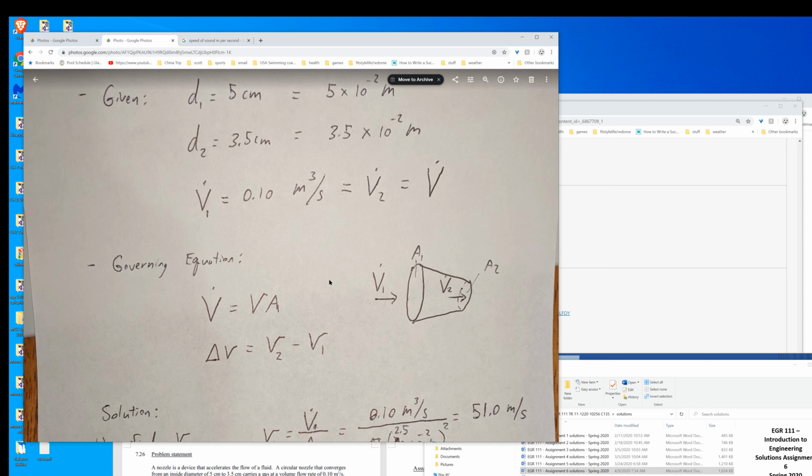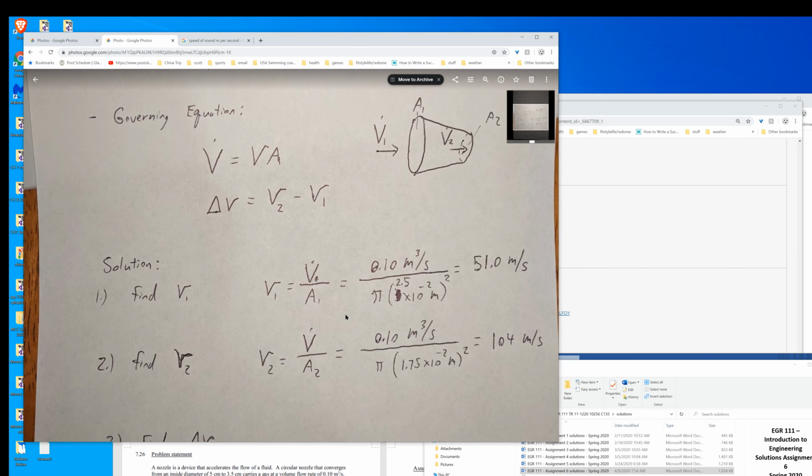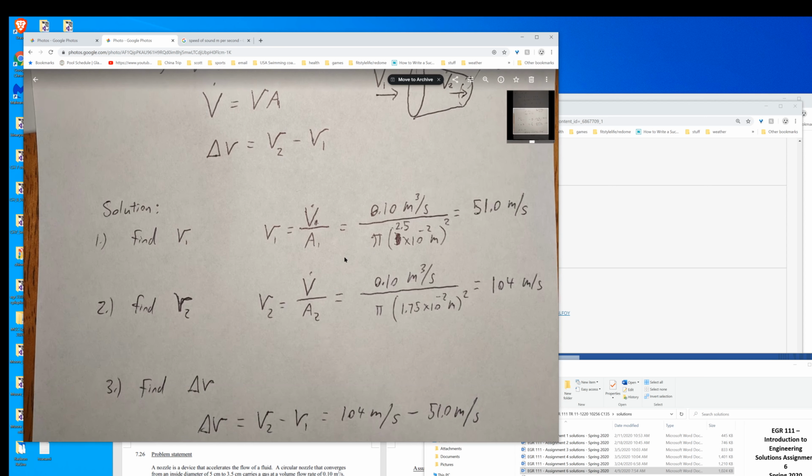so we're basically treating this as if the fluid is not compressible. And for any problem, if I ask you on the final, I would make sure to give you enough information to tell you whether it's incompressible or not. So that's it for that problem.